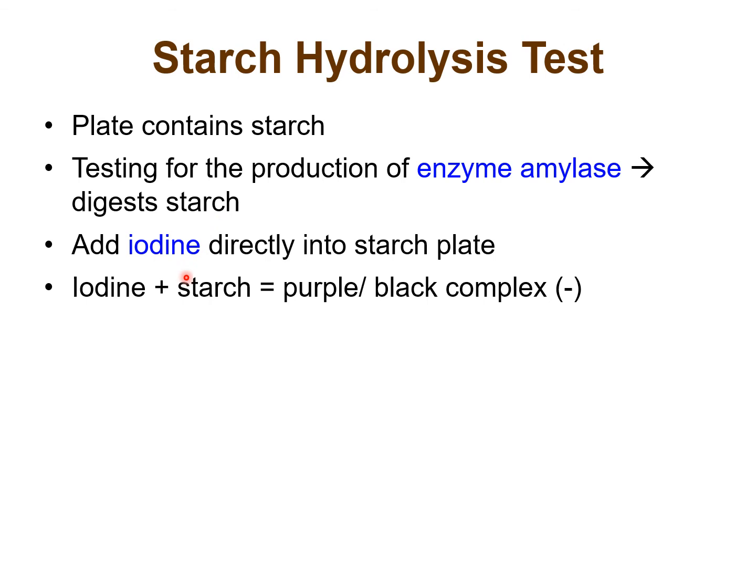Now, how do we figure it out? After you've incubated your plate, take out your plate, and after incubation, okay guys, go ahead and add iodine. Now, why are we adding iodine? Well, it turns out that if there is still any starch left on the plate and you've added iodine, it's going to turn black. If it turns black, that means it's a negative result. It means that starch was not broken down by the bacteria, and that's why it's still there. So if the starch is still there, which means the bacteria was not able to use it, add the iodine and it will turn black.